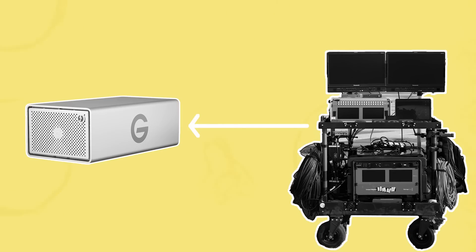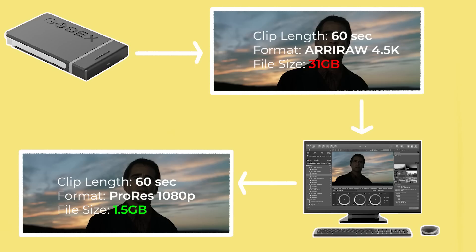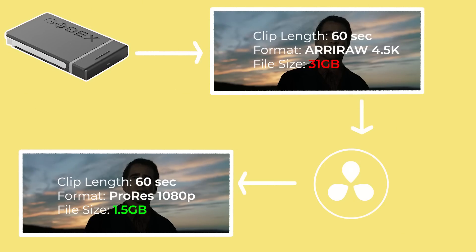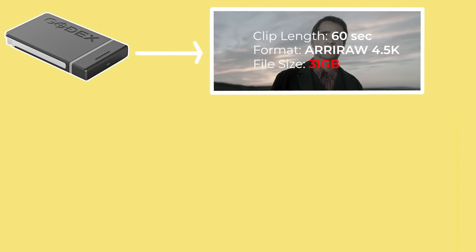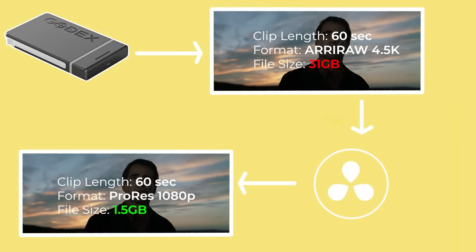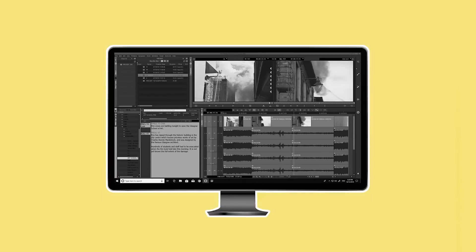The next job of the DIT or data wrangler is to prepare the drive for the editor. Because footage from high-end digital cinema cameras comes in huge file sizes and is very intensive for computers to work with, smaller sized file versions of each clip need to be created for the editor so that there is no playback lag when editing. These files are called proxies or transcodes, and this is usually done in software like DaVinci Resolve. The DIT will take the raw footage — such as the Log 4K ProRes files — apply whatever LUT was used during shooting on top of that log footage, then process and output a far smaller video file, such as a 1080p 8-bit ProRes clip. Importantly, these proxies should be created with the same clip name as the larger original files. Data wranglers may also be tasked with creating a project file and syncing up sound to video clips to help speed up the edit.